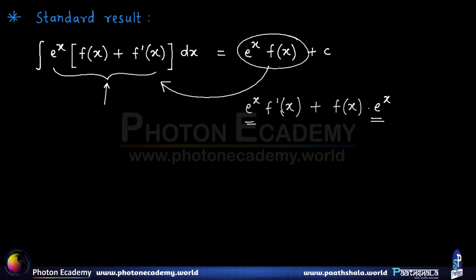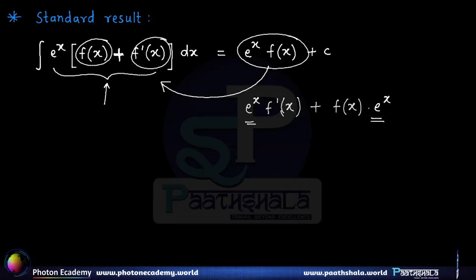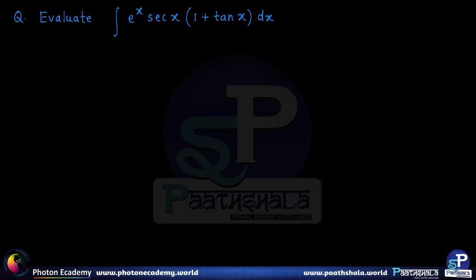So the idea here is to spot some function f of x and its derivative, and we have to keep in mind that they must be connected by the plus sign, that is, it must be added. Now of course we can easily solve the question in which it is directly given as f of x and f dash of x. So let us see slightly different tricky questions in which it is not that evident.